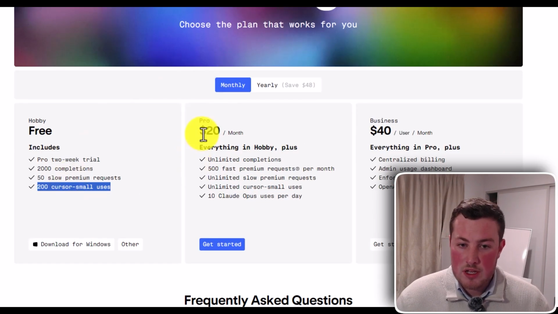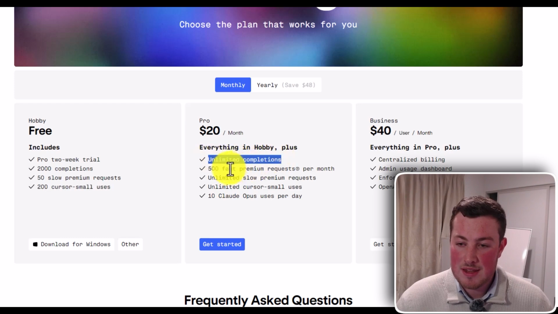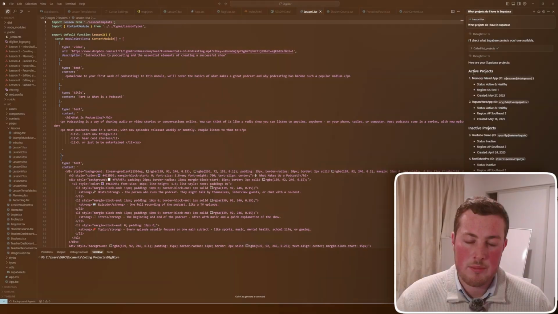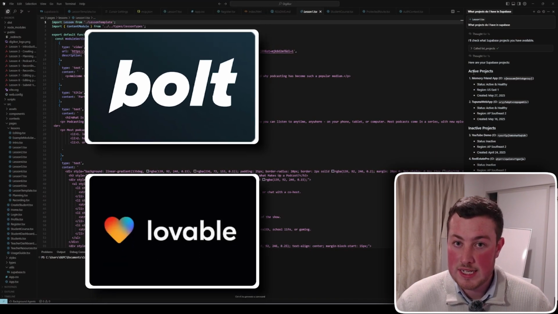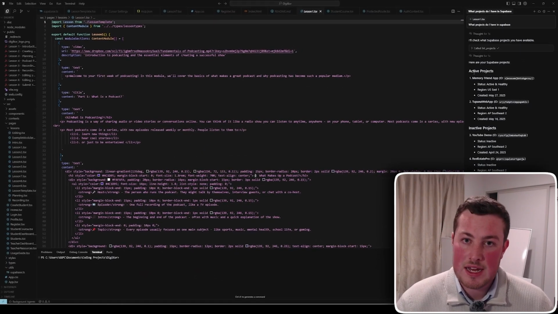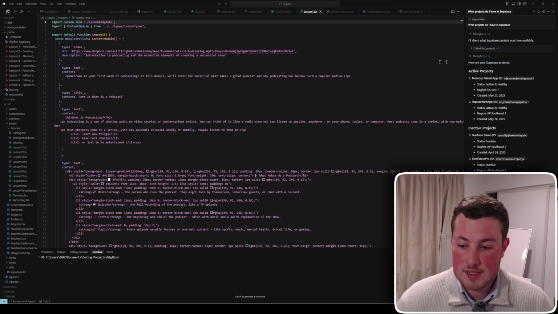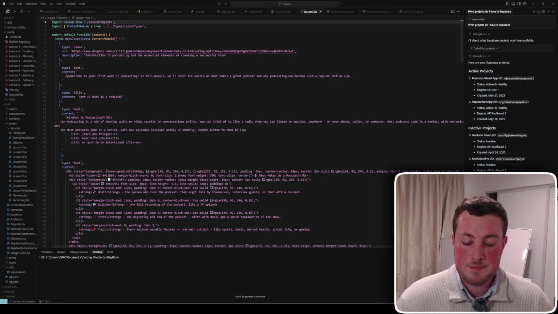I pay roughly 20 USD a month for Cursor as well, so I'd highly recommend that. There are other tools out there like Bolt and Lovable, which if you're not as technical, they can be pretty beneficial. And there are new ones popping up like Gemini's CLI and Claude CLI. But for the cost, paying only 20 USD and now getting unlimited model requests, as well as the ability to change which model you're actually working with, I think it's really awesome.